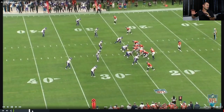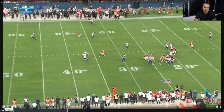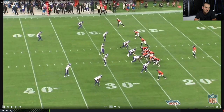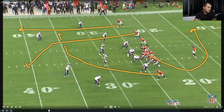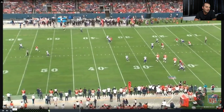This is just fun, okay? This has nothing to do with Hackett. This has everything to do with watching Brett. And this is exciting stuff right here. Just a little scramble drill, getting out of the pocket. Not really a scramble because this is boot. So listen, I actually think this is a bust too because what it turns into is a vertical with a post and then an over route, okay, off of boot, which is like a concept you would never see. So I honestly think this might have been a bust from the receivers. But it really works out.